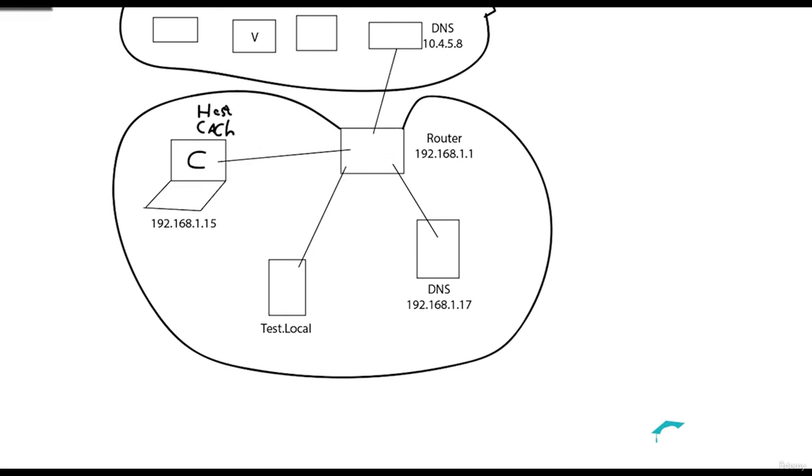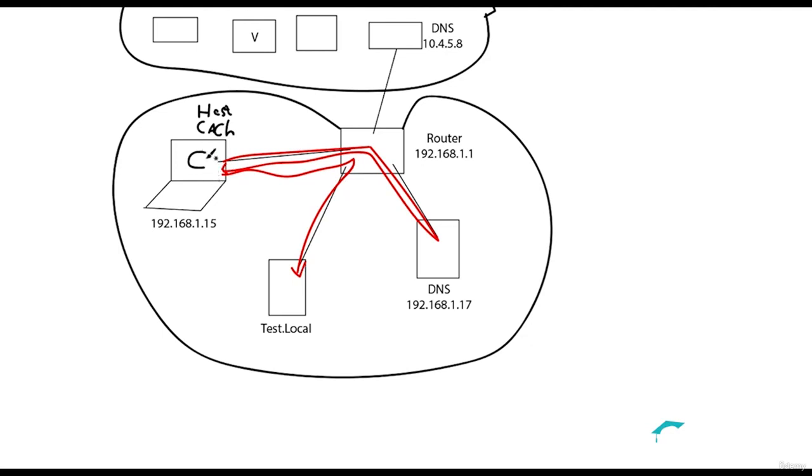So what it will do is send a DNS request over to our router, and then it will go down to the DNS, and this request will basically ask, okay, do you know where test.local is located? And our DNS will have a record of that, because it kept a record of what is happening internally on our network. So it will respond back to our client and say, yeah, this is the IP and location of the test. So our client will say fine, and then it will navigate to the router and get down to our test service right here, and then it will get the resources back to the client.